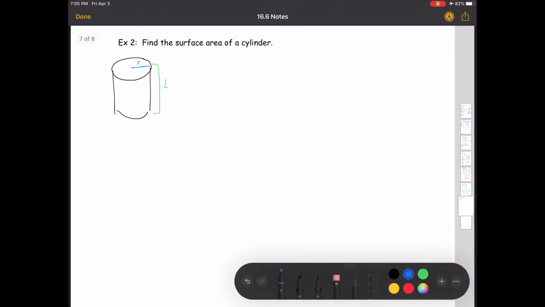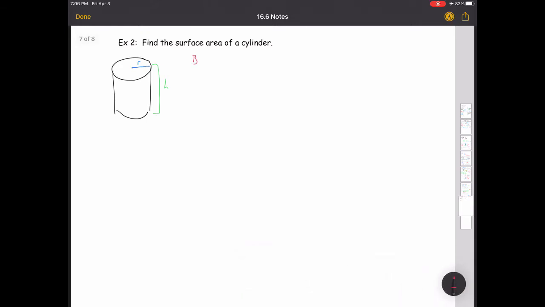So the surface area of a cylinder is going to consist of the bottom and the top of the cylinder, which is really just a disc, and then the lateral face of the cylinder. So when we do this, we actually have to do separate surface areas to be able to figure this out. So let's go ahead and do the bottom or the top. Either one should pretty much be the same thing.